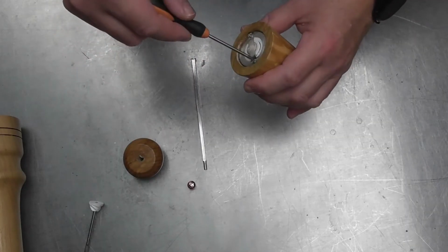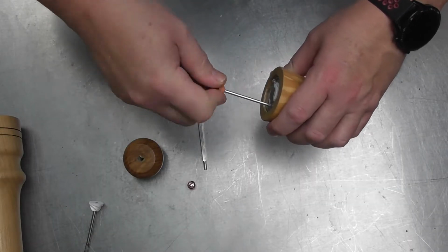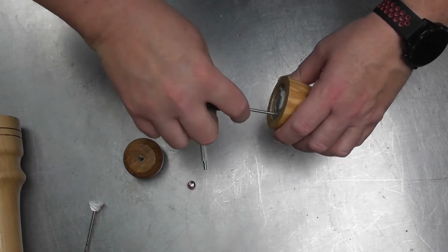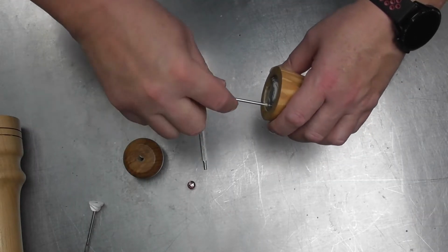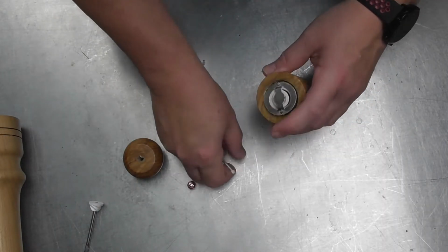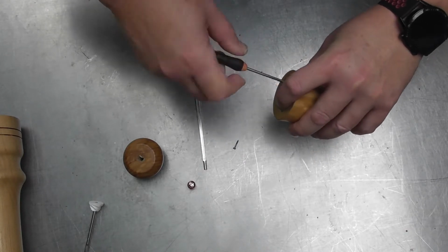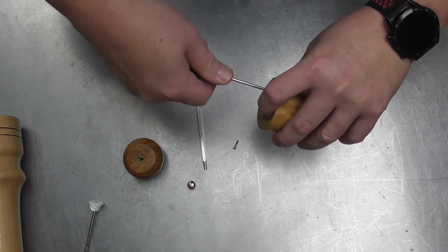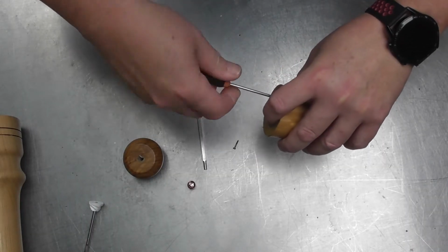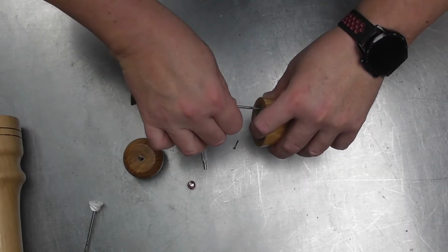This one's empty. For the screws, I need a PH1 screwdriver. This is quite an old mill, so how easy it's going to come apart, I'm not entirely sure. We shall see. And it's also had salt in it, and unfortunately salt, as anyone knows, rots absolutely everything. It doesn't matter what you put in it. Plastic doesn't rot, but any metal, even stainless steel, eventually salt and any moisture will rot it.